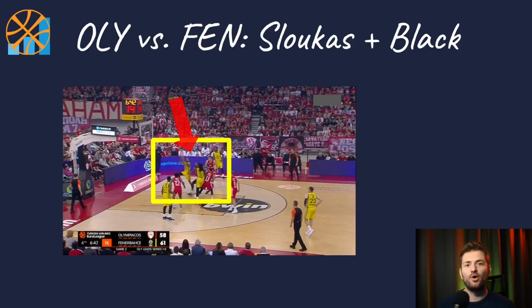But then when Bolomboy with Black or Sloukas were together, it was a totally different game. Then Olympiacos started switching all the pick and rolls. And then it started creating a big imbalance in the painted area, because usually it was either Sloukas or Lare, or maybe Walkup, best case scenario, under the rim, which created many penetrations from the small guys of Fenerbahce and many offensive rebounds after the missed shots of Fenerbahce, because there was nobody to cover the paint.